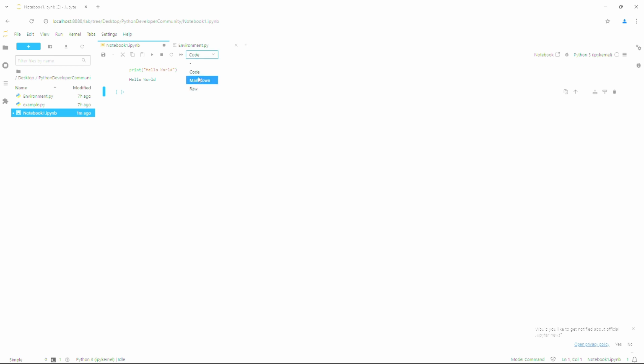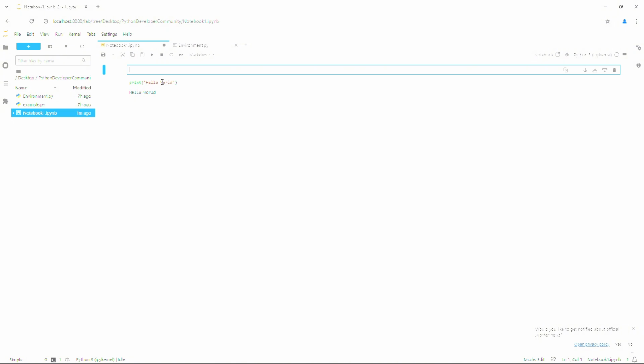So there are actually two types of cells. There are code cells, there are markdown cells. There's also raw, but you're not really ever going to use those. Markdown cells are like comments, which we'll cover in the next episode in this course, where whatever you write in them isn't executed as code. It's just like reminders, like this is our example. You run it and it's just text there that stays there. And you can use that for notes. You can use that for documenting things. Our example notebooks will look something like this.